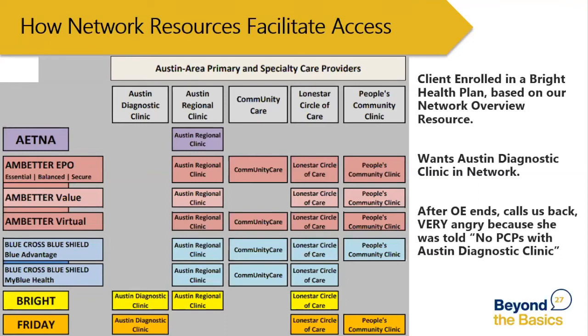This lady called us back in February. She was not pleased. She had been told that Austin Diagnostic Clinic has no primary care provider. So this was in direct opposition essentially to what she had been told. So I'm going to talk you guys through these resources, and then we'll talk about how this resource kind of created access connected to this client's issue.